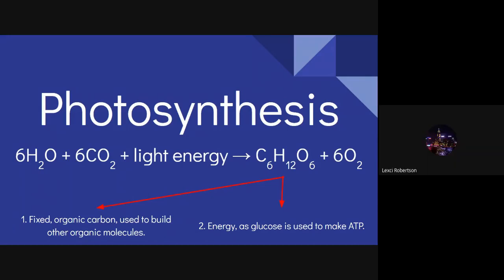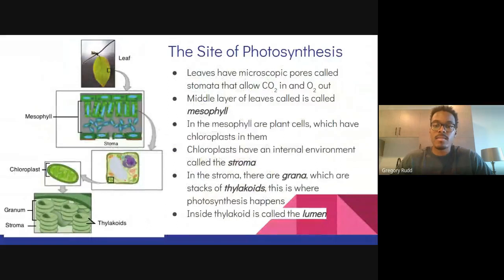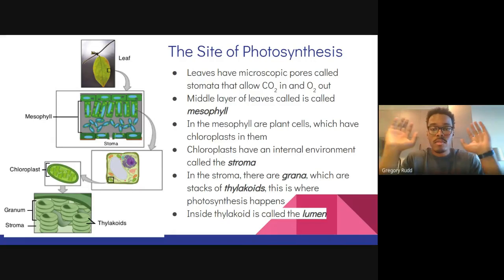Yes. So we need carbon dioxide. Plants need carbon dioxide because they need to be able to fix that carbon. They need to take that carbon and then make it into something else, and the thing that they're making it into is glucose. They take carbon from the air and they fixate it into something that's solid. They take a gas, carbon dioxide, and they fixate it into something that's solid, glucose. And of course, oxygen is a waste product. So the plants allow oxygen to flow out of their stomata.